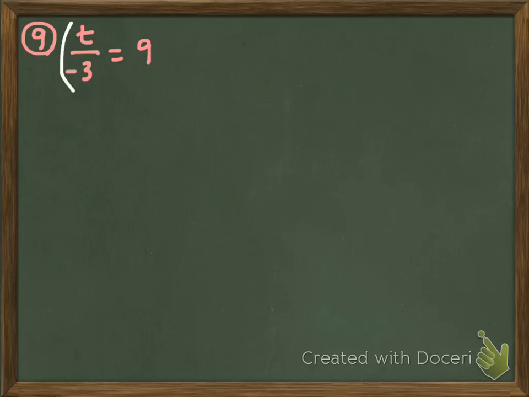So what I want you to do, I want you to put parentheses here, and I want you to put negative 3 in parentheses there, because what do parentheses mean when there's nothing in between them? Multiplication. Put parentheses around the 9, and parentheses around negative 3. Is there a problem? All right?